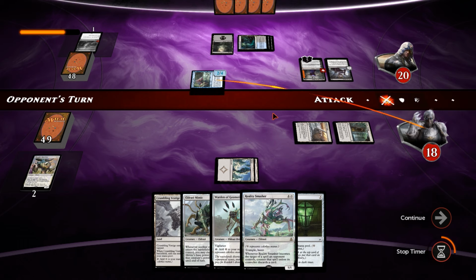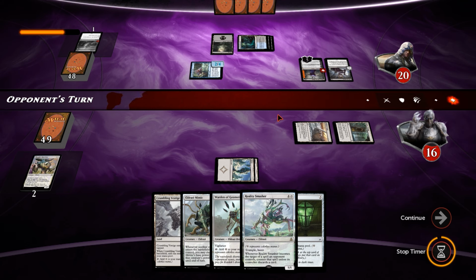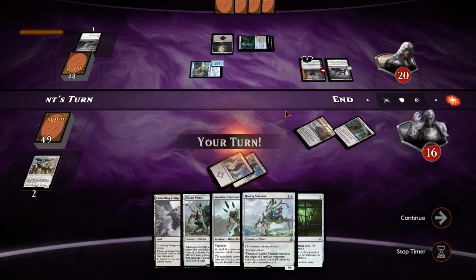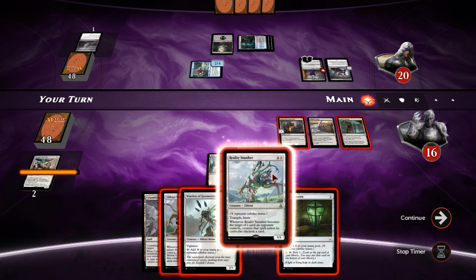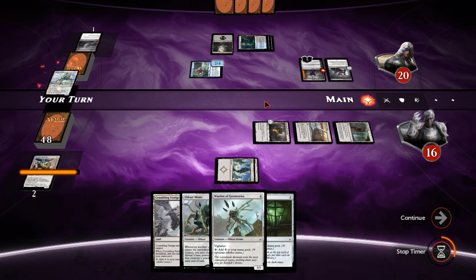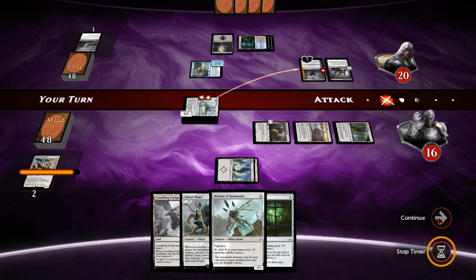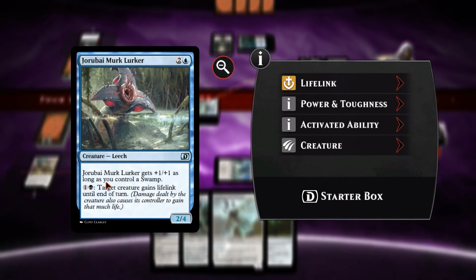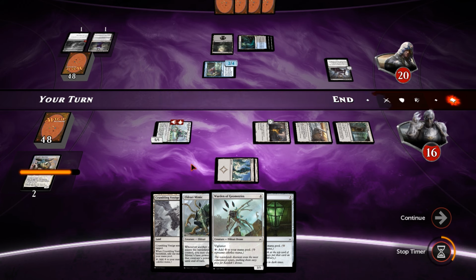Okay. He has made his decision. Sweet. Right. Sanitarium, Reality Smasher. How you say, come at me, bro. Goodbye, Liliana. It's nice knowing you. Is this lifelink or deathtouch he gives it? Lifelink. Alright. Well, there goes Liliana.